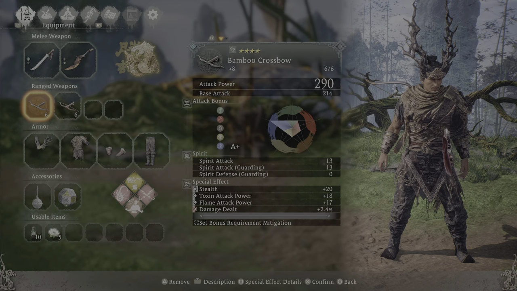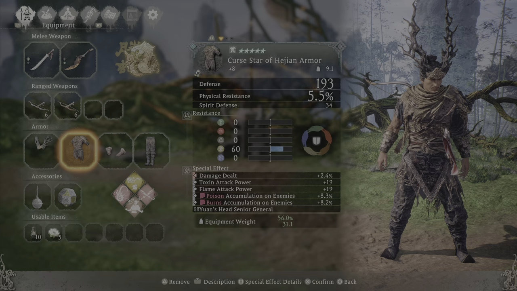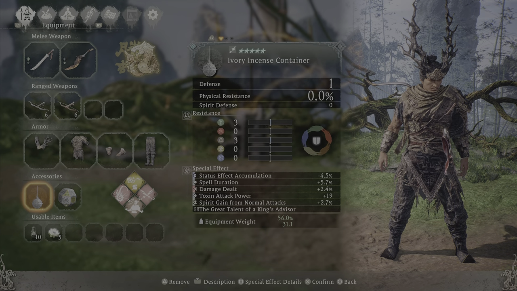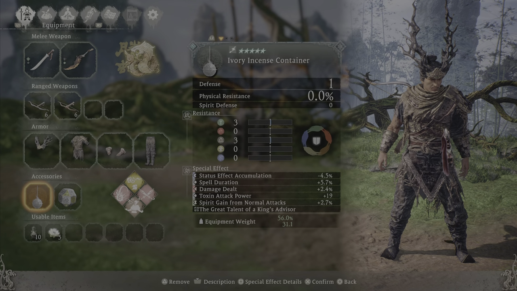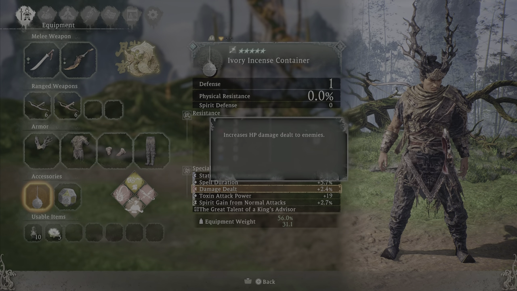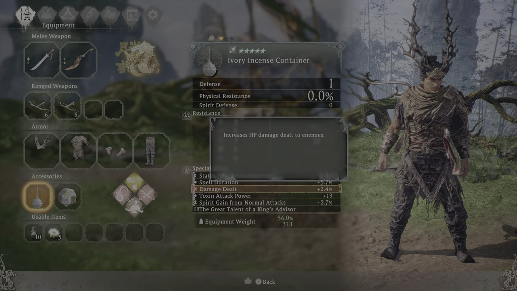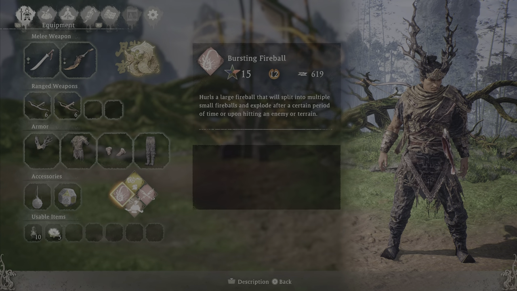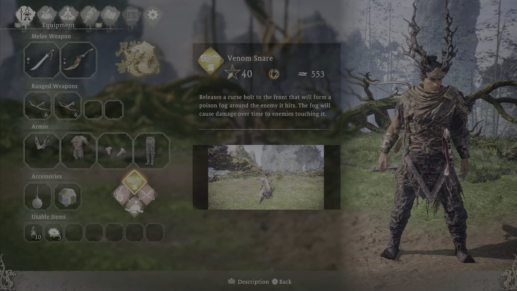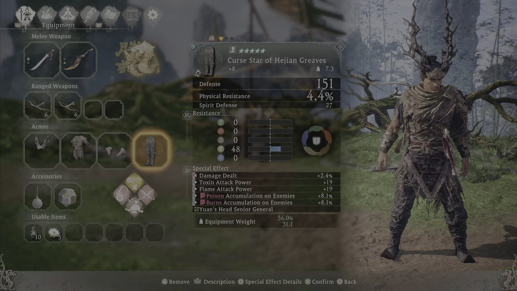Toxin attack power. Sometimes, if I find the right accessory that also allows me to do that, that's even great. Take a look at this one, for example. Toxin attack power, and not only does it give me toxin attack power, but it also increases the damage dealt. So all these things put together, the poison itself is going to do a significantly bigger amount of damage compared to if you had none of these things on your armor.